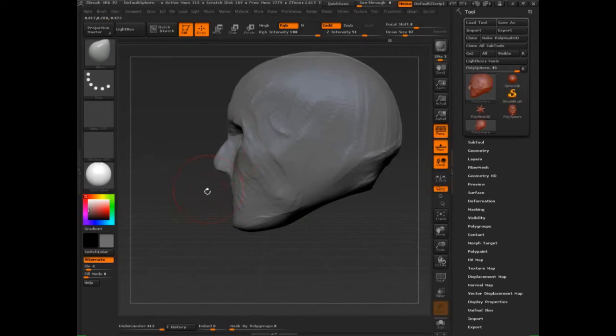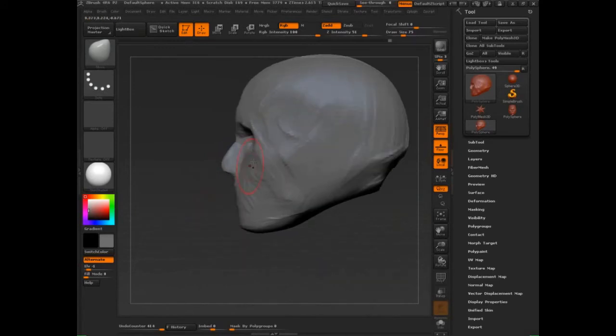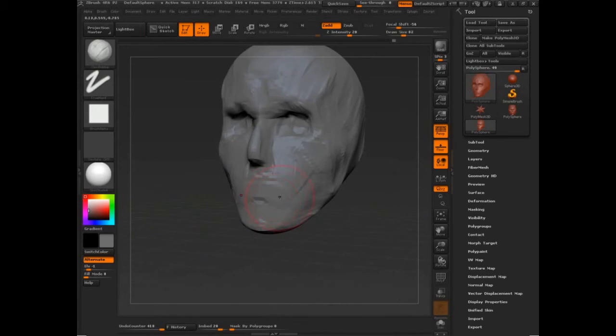Pull that maxilla out a little bit. Pull that orbit of the eye back a little bit. I'm going to switch back over to clay buildup. I'm going to work on the mound for the mouth. And then we'll switch over to our next tool.